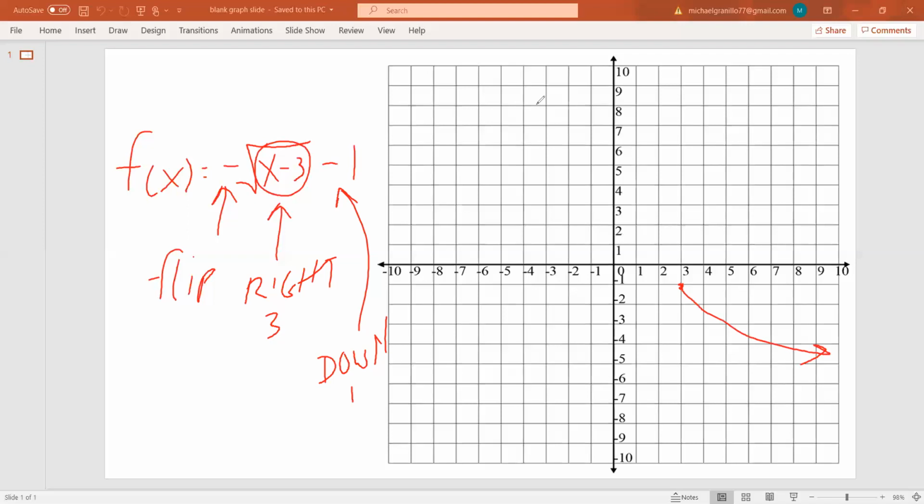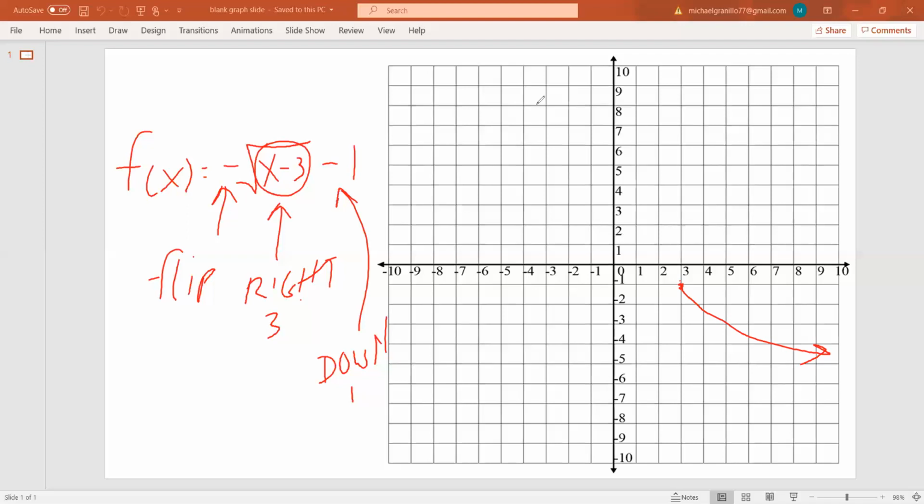Okay. Now, I'm not really that concerned about the exact shape of your square root function. If you can show me that it's a vertical stretch, but it's not exactly by 2 or 3 or whatever the number is, that's fine. I definitely want to see your translations: vertical shift down 1 and your horizontal shift to the right 3. I definitely want to see that point right there. Okay, but then just draw the graph. And of course, you got to show that it's flipped as well.